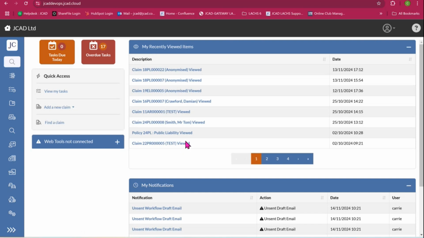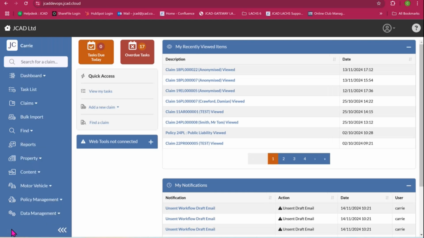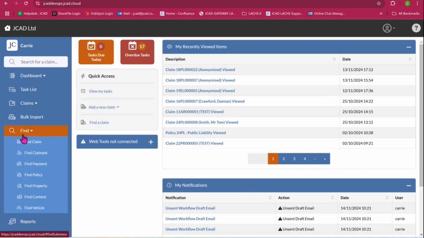You're welcome. So this is the opening page and the task dashboard when you log into LACS 6. We've got these arrows along the bottom, and if we click on these, it just expands the ribbon down the left-hand side. So in here, to find what can be anonymised, we'll go to the find functionality and we'll find a claim.